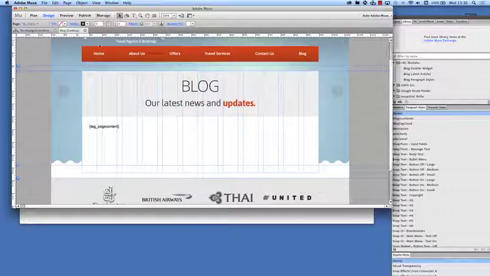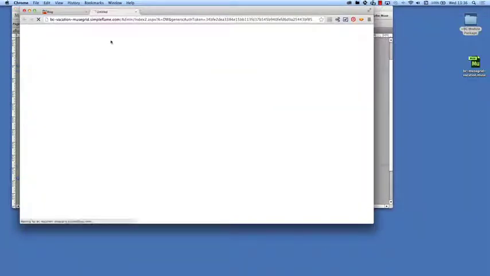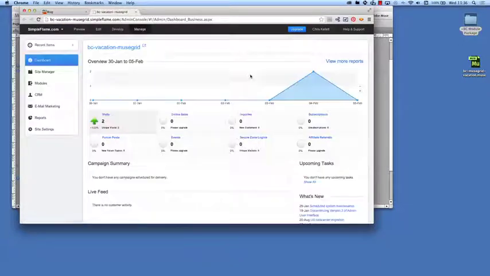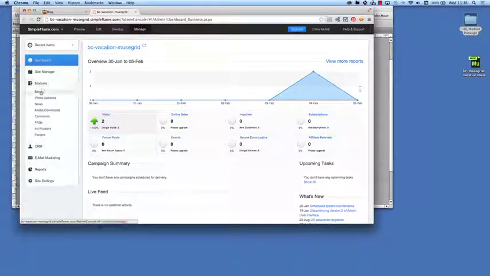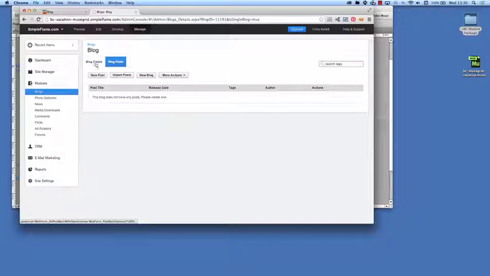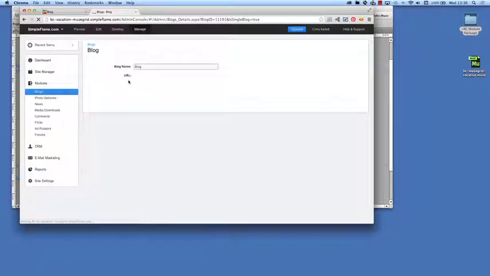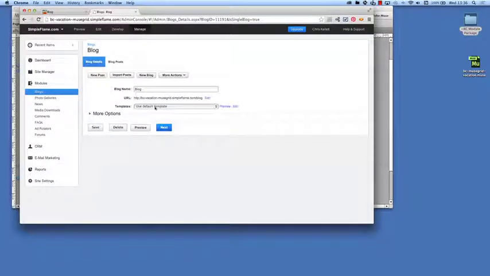So what we're going to do is jump into the Manage section and change that. If I click on Manage in Muse, that's going to take me straight out to my admin panel, which is very useful. I'm going to go to Modules, Blogs, and then in Blogs I'm going to go to Blog Details, and I'm going to choose from these templates. Now, the page that we just uploaded, because of the way that we've designed it, generates a template called Desktop Blog.